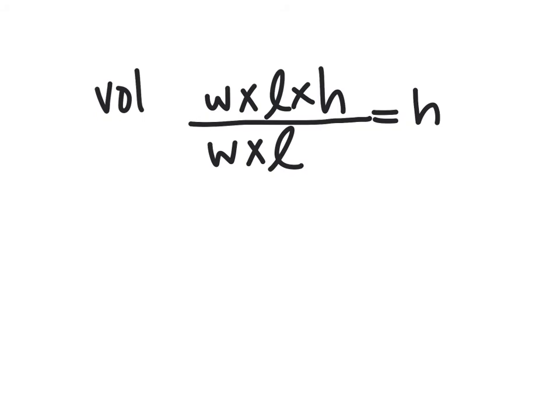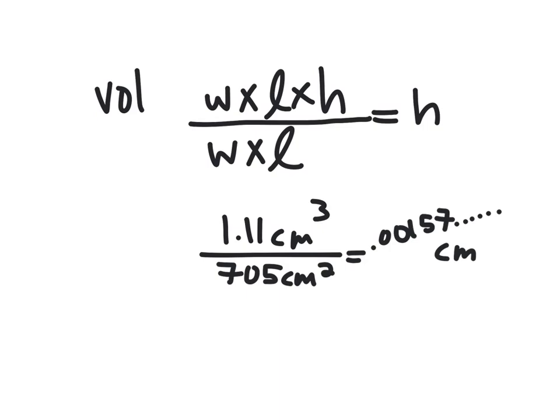In my case, the volume was about 1.11 cubic centimeters, and then we're dividing by the area of the aluminum. So we figured out here that we had 0.00157 centimeters thick aluminum, and this is going to help us figure out how many atoms thick our aluminum was, which is going to help us figure out how many layers of aluminum atoms we had. If you remember, that is where we figured out the thickness of the aluminum foil, which was about 0.00157 centimeters.